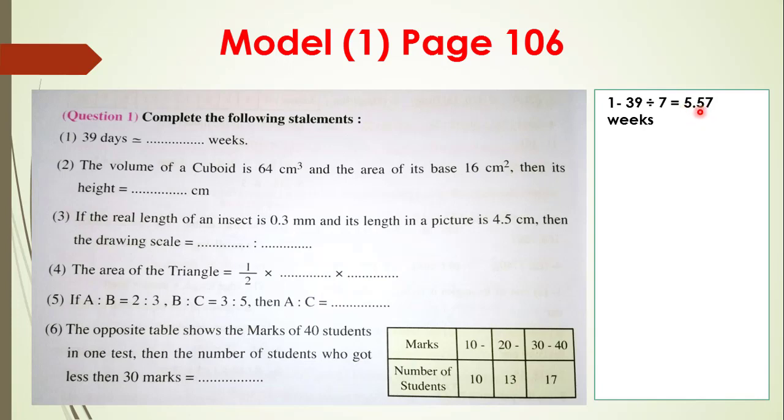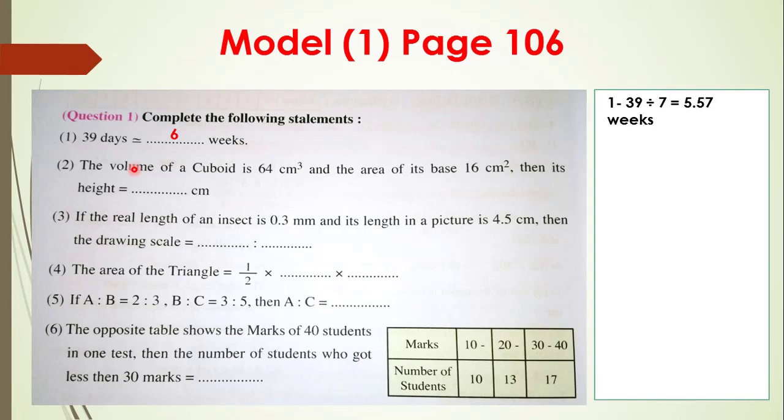If this number was less than 5, in this case I'll say approximately equal to 5 as it is, but I'll add 1 here. Why do we add 1 to this 5? Because the number on the right is 5 or more than 5. So 5.57 is approximately equal to 6. I'll add 1 to the unit.